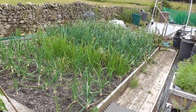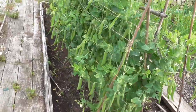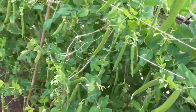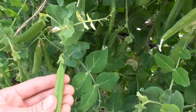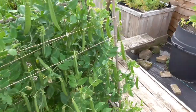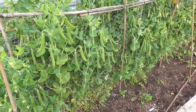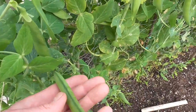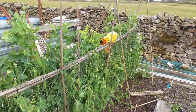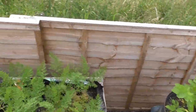Well hi folks, up at the plot now. Some of the things that are doing really well are the peas - the Green Shaft filling up nicely. They're not far off being ready and there's an awful lot on, so I'm quite chuffed with that considering how much wind we've had and I've had to tie them up. Got them growing on both sides. Just about ready now but I think I'll give them another two or three days.